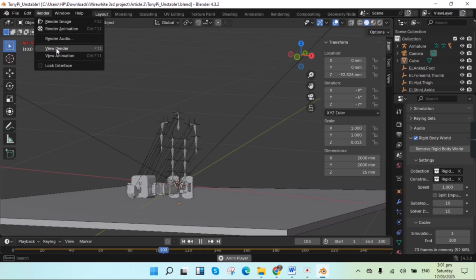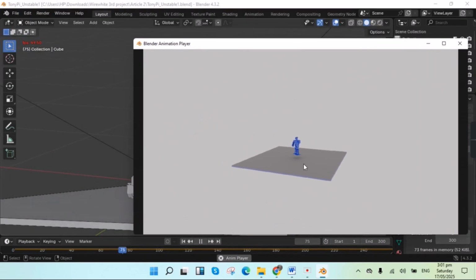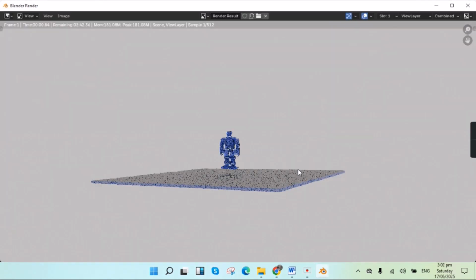Let me just open its animation also. This is the animation for the render animation. Okay. This is the running mode, rendering mode.